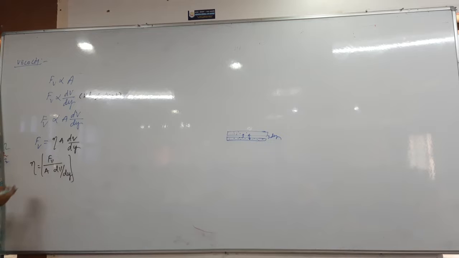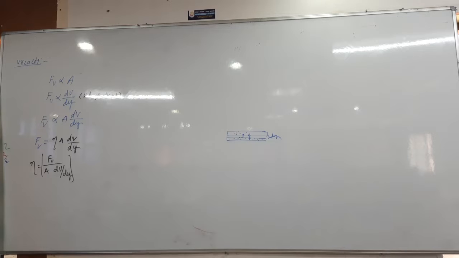Either I can take it as a pressure. For remembering, you can take it as a pressure, but this force is which force? That is viscous force. Actually, for pressure we should get which type of force? Normal force we have to get. But this is a viscous force. You can remember it as a pressure, but you cannot write it as a pressure. So here eta is equal to force by area into dv by dy.